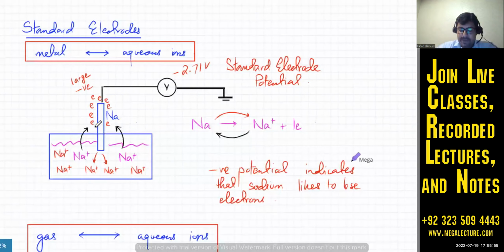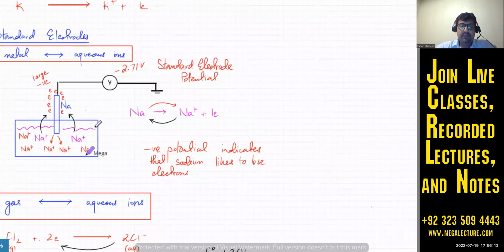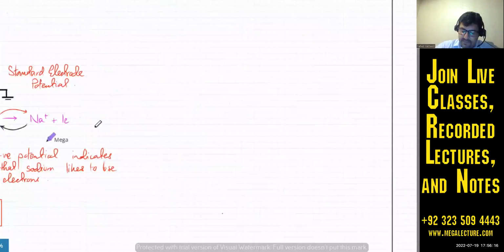And whenever you have a metal which is supposed to be in equilibrium with aqueous ions, you'll have a metallic electrode made out of the same metal, and the ions would be part of the solution. So if I'm trying to investigate copper in equilibrium with its copper ions, I'm going to draw the same type of electrode.